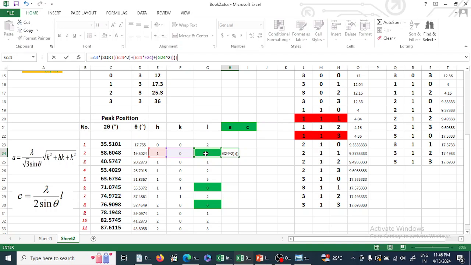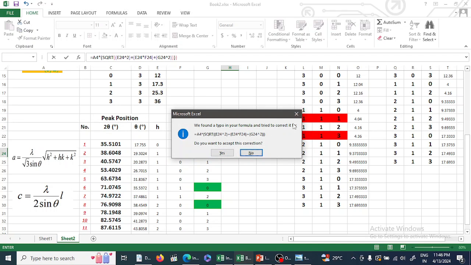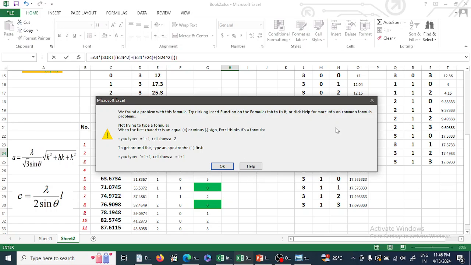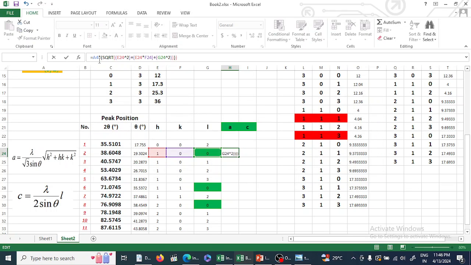Now one more bracket I need, that is okay. Now divided by, within bracket, once again sine theta, sine, within bracket, and here one thing you have to remember, everything here is in radians, so radians of sine theta, this is the value of theta.